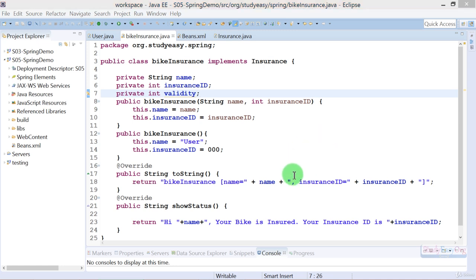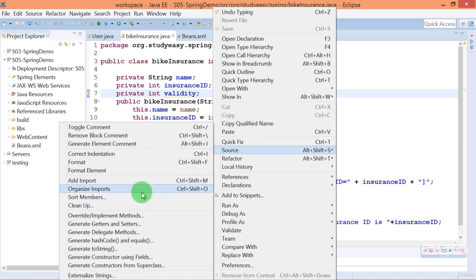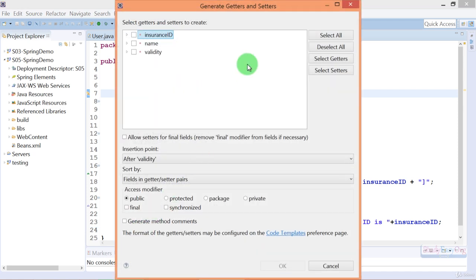Now moving forward, let us quickly do something. We would be adding getters and setters for this particular property. So I will navigate to source and click on the option generate getters and setters. As of now we won't worry about the get validity method, we will simply add set validity.